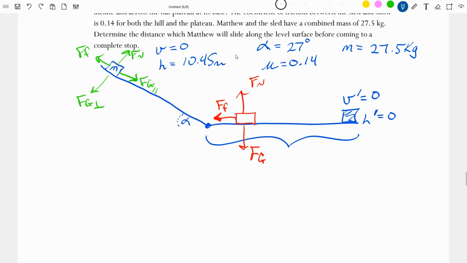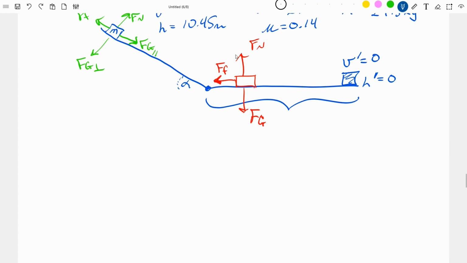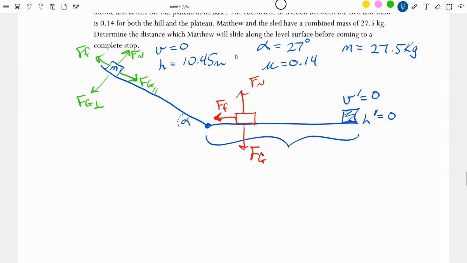But in the end, it would actually be a super efficient way to do it. And maybe you'll see that by the time I'm done. So by the time you get down there, okay, let's just return to this. By the time you get to the very end, and I'm thinking of you having stopped at the bottom, the mechanical energy you end with better be equal to the mechanical energy you started with, when you were up here, allowing for the fact that maybe, just maybe, non-conservative forces did work along the way.